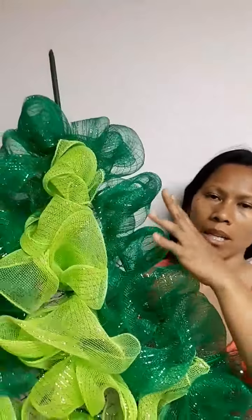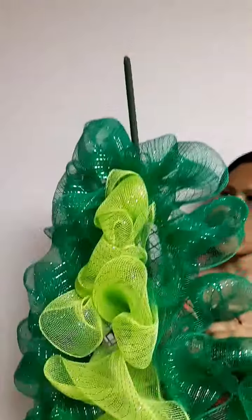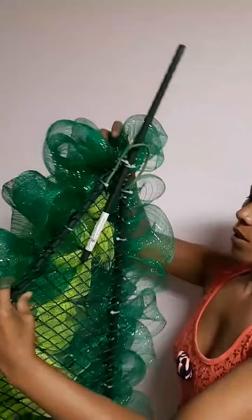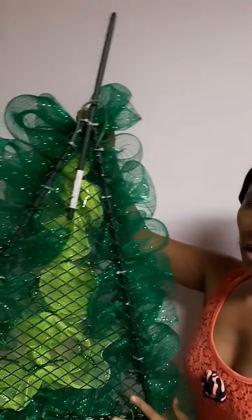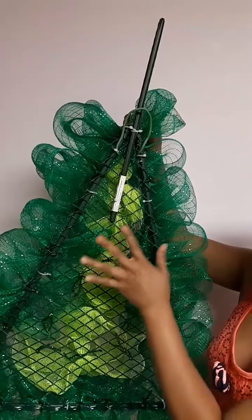In this video, I would like to show you how I made my tree base. Before we do that, I'll have to tell you that the tree base is made by me. It is made of garden stake and poultry net.